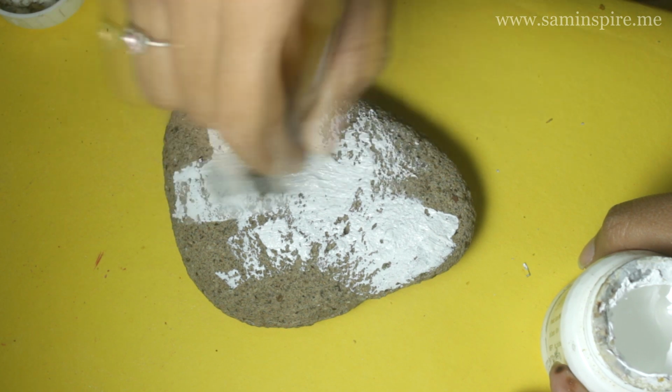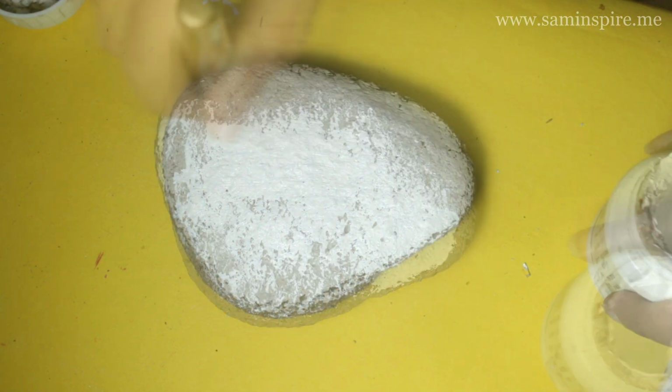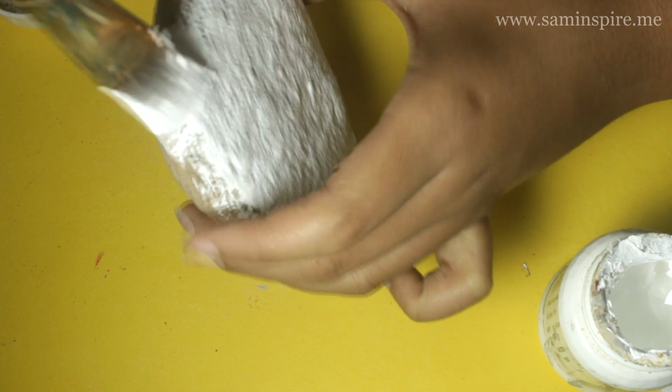Now I'm doing a base coat on the rock just to give a smooth surface to work on, and also a plain canvas because I'm going to be painting on the rock. I've used the Camlin texture white to give it a little texture.